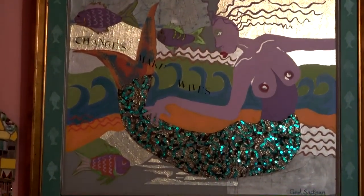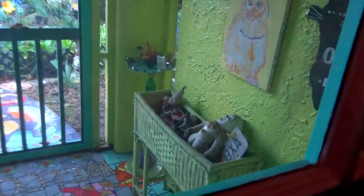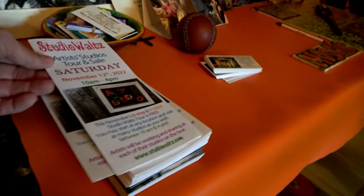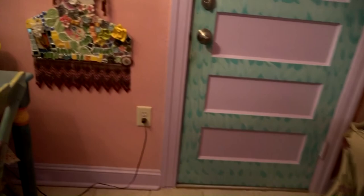Carol, can I ask, when you're doing something on the scale of this floor, what sort of layout do you do to plan? Is the color and the placement perfectly balanced? You know, the color started out oranges. My favorite colors are greens. But it started out oranges because we have a lot of Fiesta dishes, and I wanted stuff to go with the Fiesta. I had painted the floor, just painted it right on the floor, and I made stencils and stamps from my drawings. I did that all over the floor, so I had an idea where I wanted things. And when we did the mosaic, I had an idea where things should go because I'd already done it. Does that make sense? Yeah. Okay, come this way, guys.